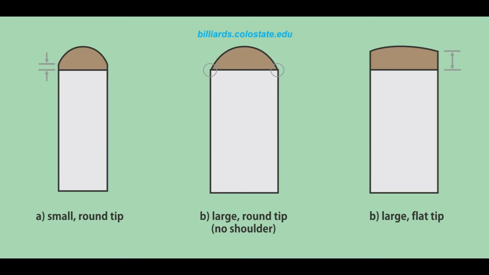Shoulder height is related to tip life. With a rounder tip the shoulder is smaller, and as the tip wears down the shoulder size shrinks. With a round tip, a small diameter shaft will have longer tip life since there is more shoulder to wear down. If the tip is too round on a large diameter shaft there might not be any shoulder at all.